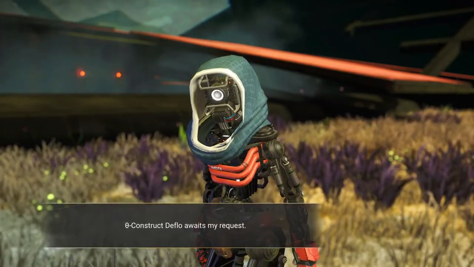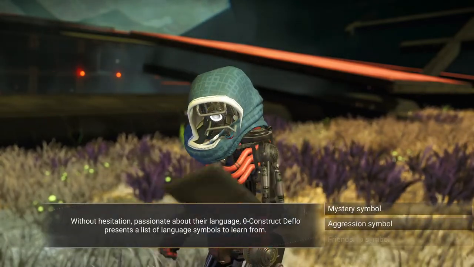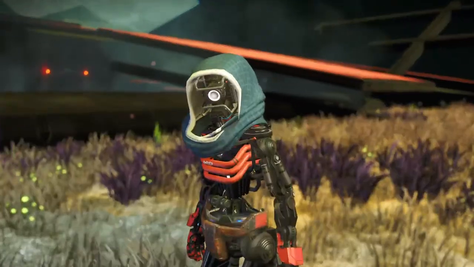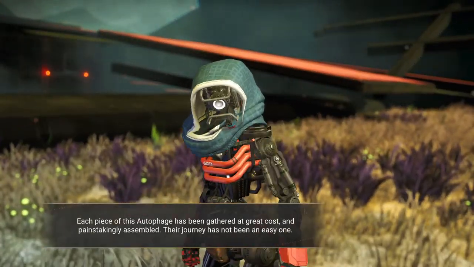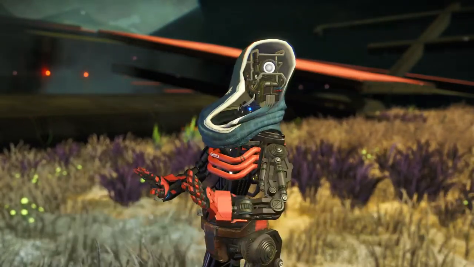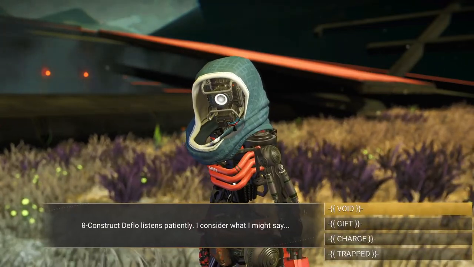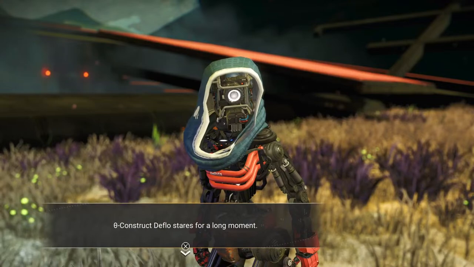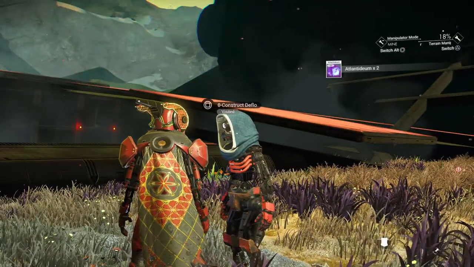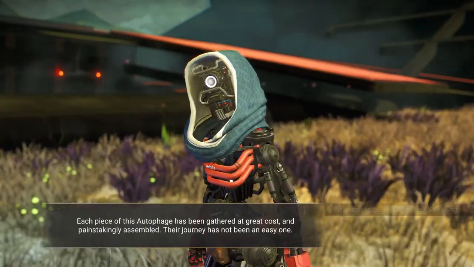Practice the language. Friendship. Survive. Practice the language. Language. Void. Void's the word. Stares for a long moment. The religious ceremony, they hand me a gift. Void. Ah, god darn it. How do we get void motes?